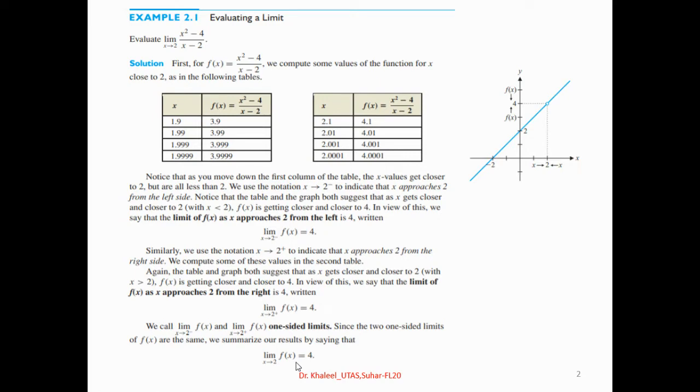Let's take one more example where the limit does not exist. Now look at it. In this case, the limit exists because you get a real number 4, and whenever you find a limit which is a real number, you can say that the limit exists. So let's see when the limit does not exist. Another example.